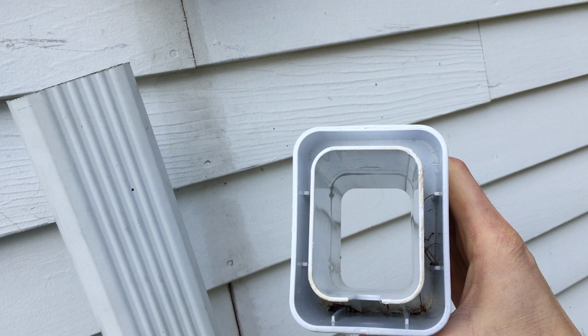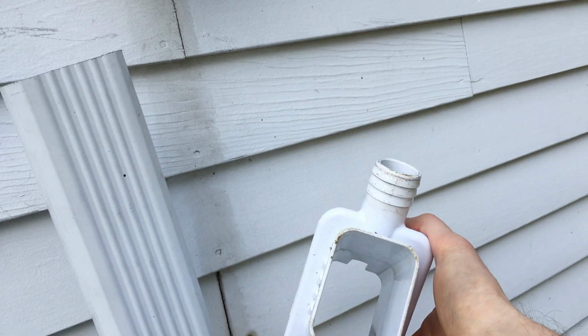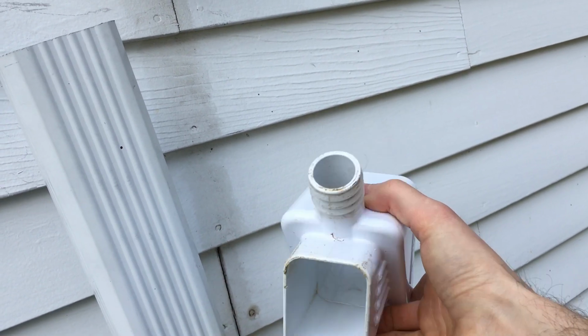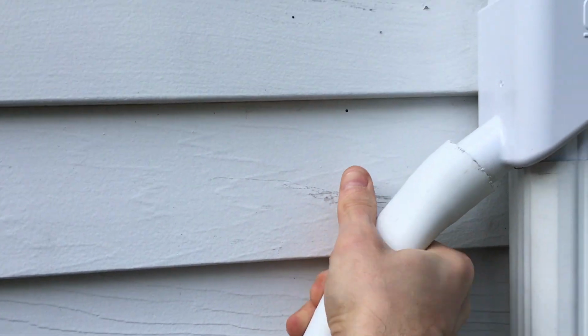This unit is needed to prevent debris from clogging up your rain barrel. The way water travels down the gutter is from the edges. Most of the debris goes down to the center. This unit allows the water to be collected around the edges and funnel down into the rain barrel.